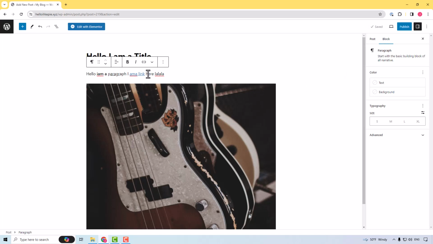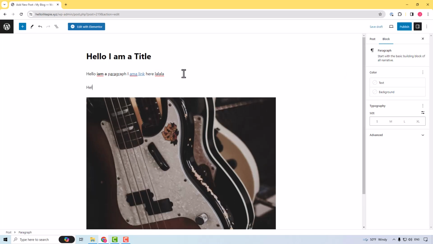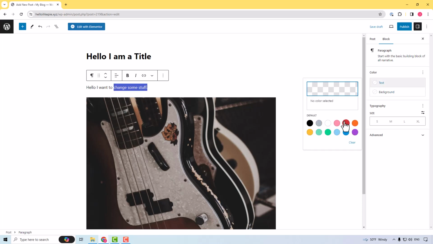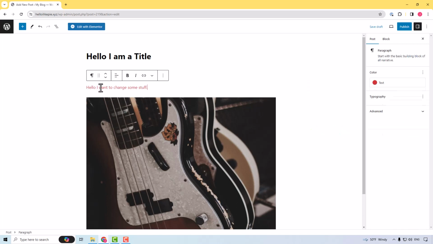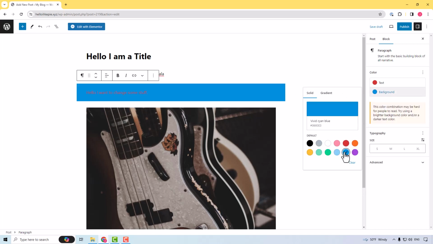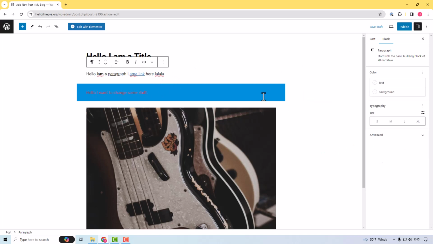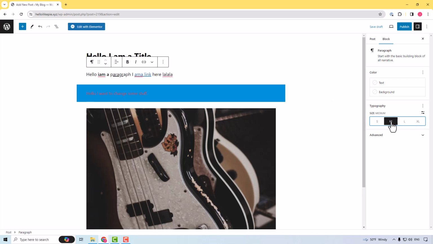And so if I want to change, let's say I want to change maybe the color. So I can highlight this and change the text color to red. Okay, I guess it changes the whole thing. And if I want to change the background, I can change the background of that block. Cool. So that's not very visible, but it just illustrates the settings that we have available to us. And then let's change the font size.